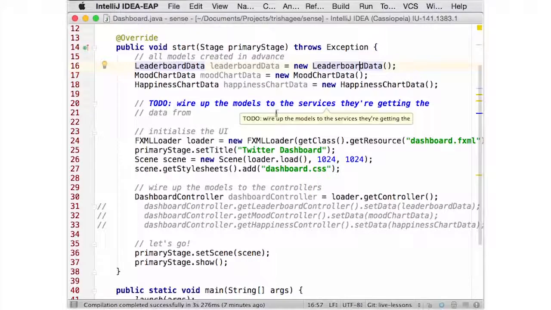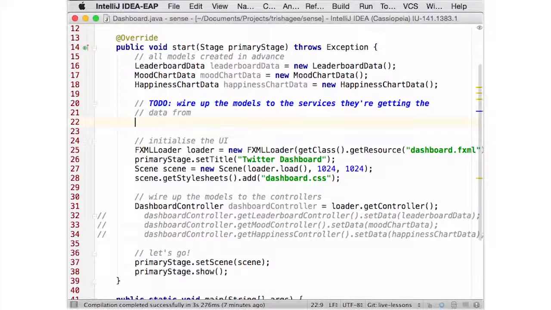So what I've done is I have created a class which is going to represent the data for the leaderboard. I kind of wanted to provide this model, view, controller separation. So the leaderboard data is going to be my model. This is all the data that's going to be shown on the screen. We will look at this in more detail in a second. But what's the interesting bit is how to wire up that data class to start listening to the user service that we have running in the background.